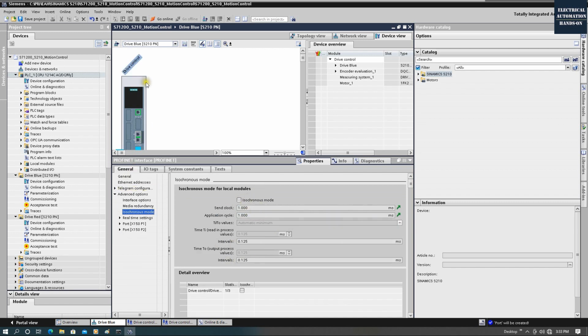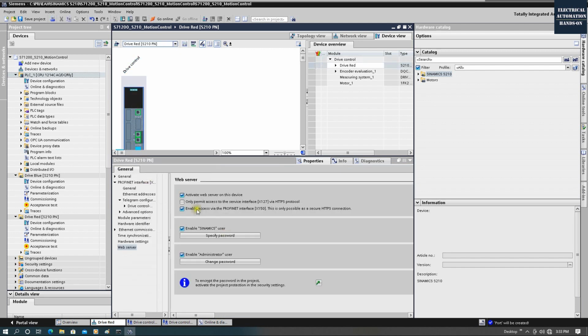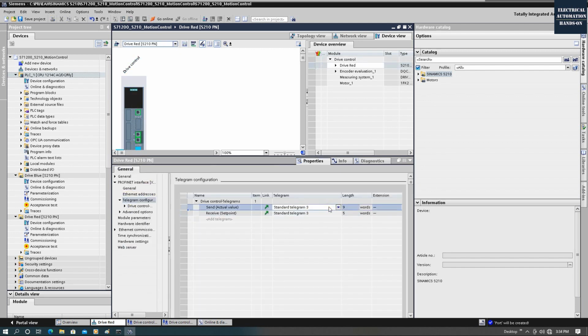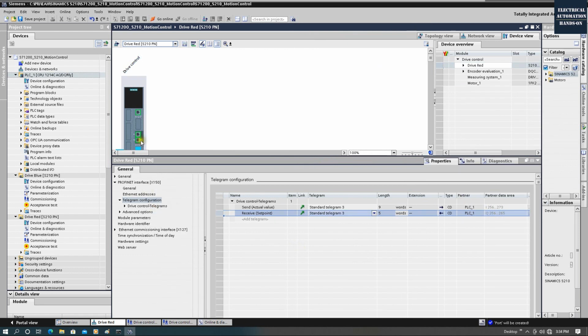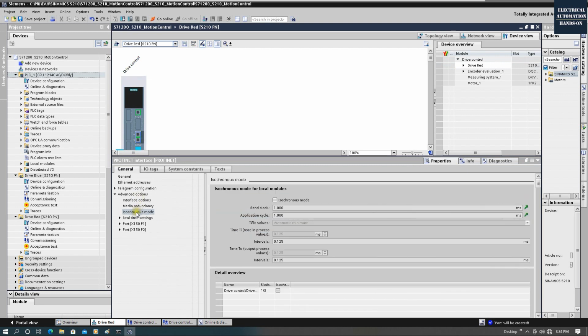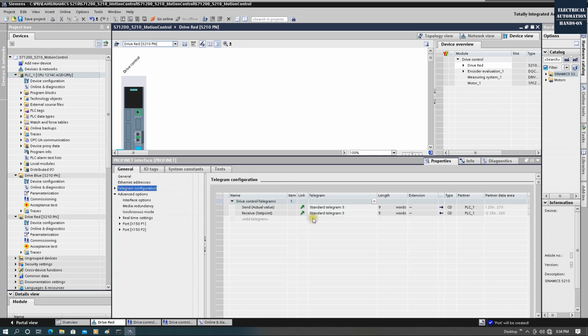And then let's shift to the right drive, and the same thing, select this telegram 3. On the right side you will see the system assigns this address here. And same thing again, let's check the IRT communication. Click this PROFINET port and disable this IRT mode. Okay, and double check. So telegram 3.